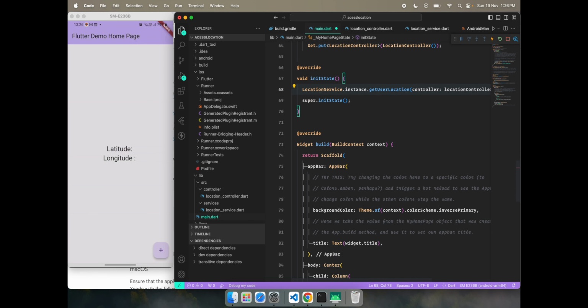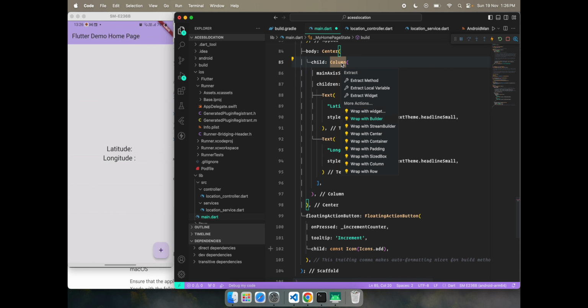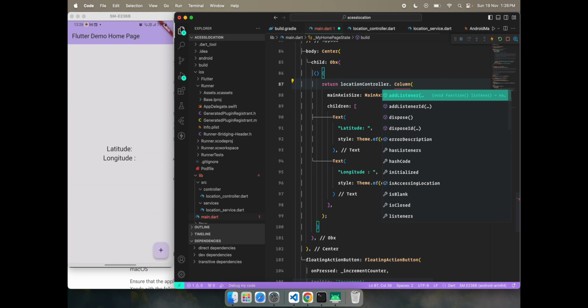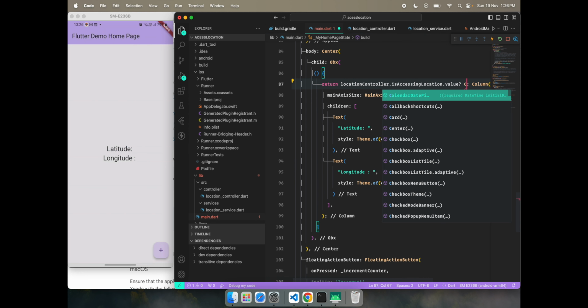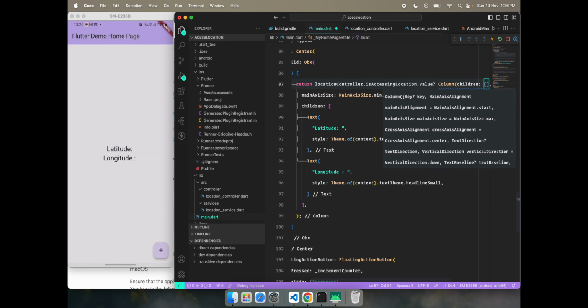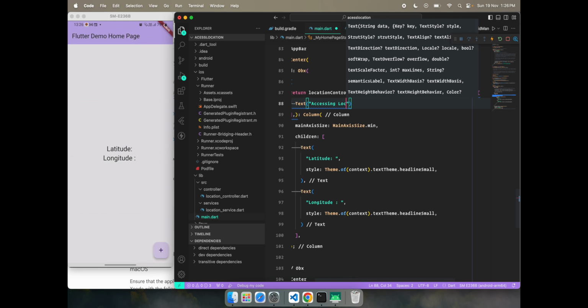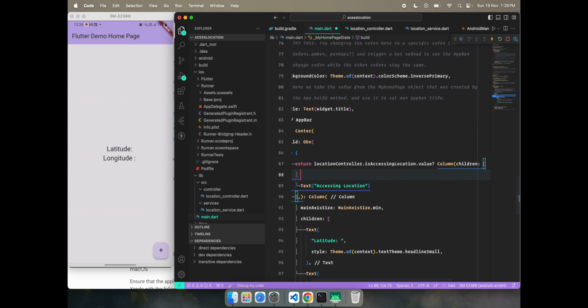Okay, so let's come inside here and create one builder, Obx, because we need to update the UI as well. So inside this, if locationController.isAccessingLocation.value equals true, then Column children Text accessing location, and above this we will put one circular progress indicator.